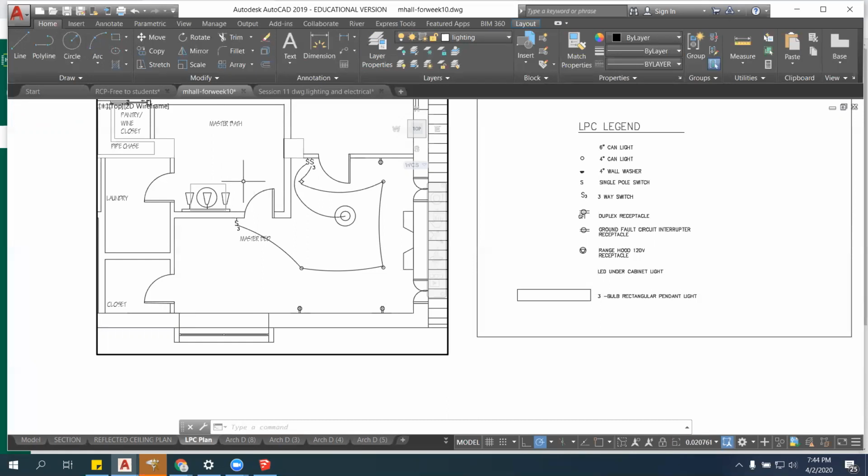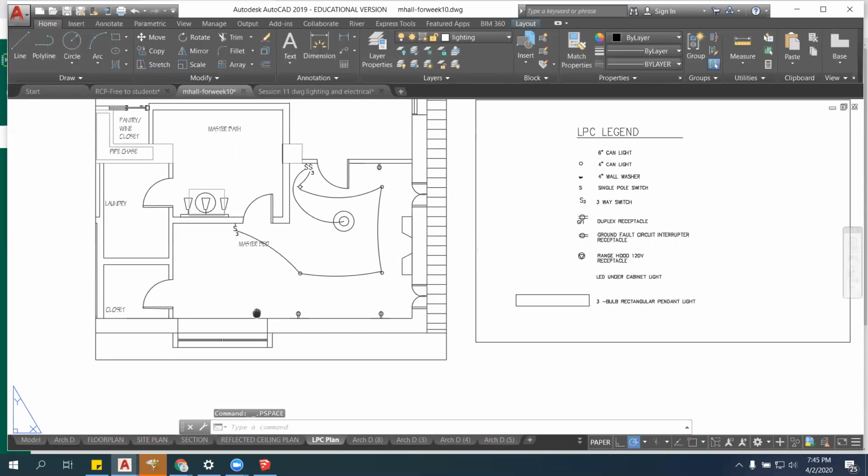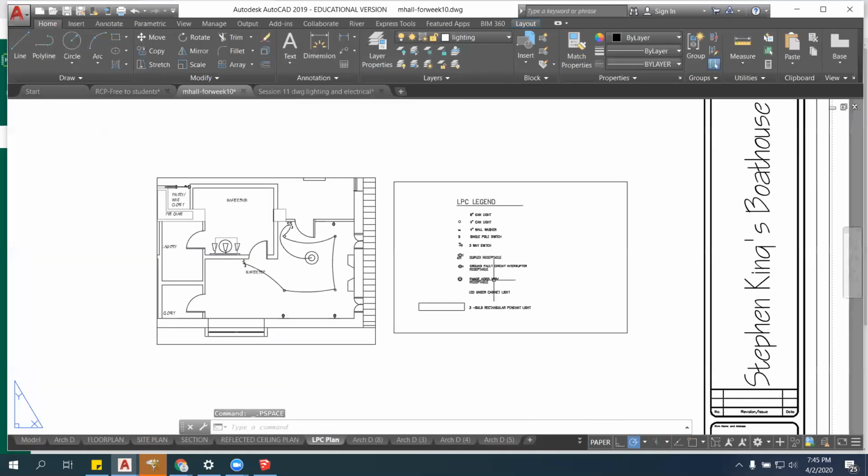So I would still show them dashed because they're in the floor to give. Yeah, that makes sense. I think that would convey that idea across well. Okay. So this would be a finished LPC plan, and that's one that sits on top. It should be on top of your furniture plan.